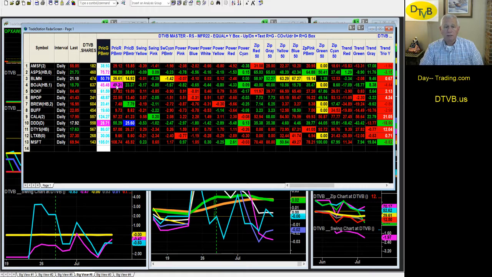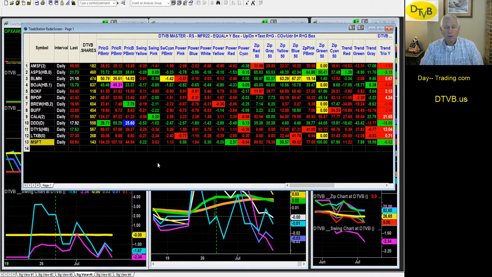That's what it's designed to do, and that's what it does. And those can be very important in how they operate and how they relate to other indicators. So just keep important lines in mind when you're looking at the chart, because sometimes we fail to think about what the lines really mean, and obviously some are much more important than others. And anytime you have leading indicators, those are real important, like Zip Red and Swing Pink. Those are the 2 fastest or quickest lines in the system.